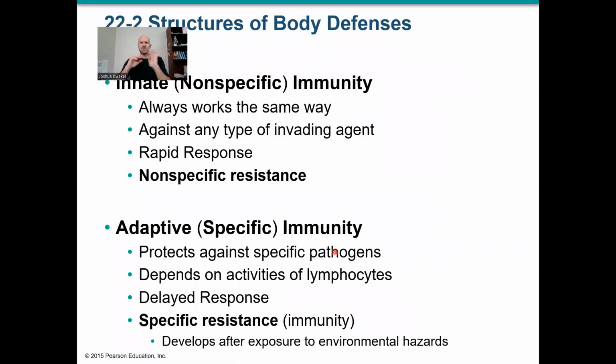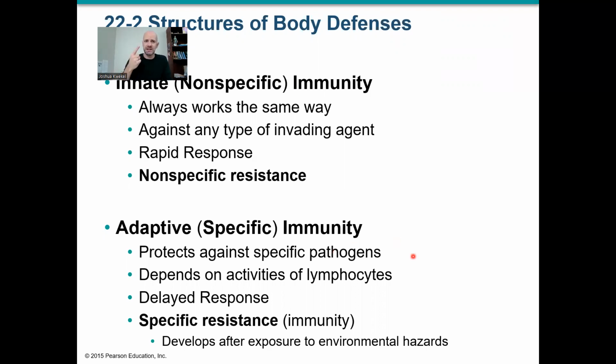All right, so that was a review of some of those lymphoid tissues. Now let's start going into immunity. Okay, what is the big picture of immunity? Okay, it's the body's ability to resist infection and disease. Okay, the body's ability to resist infection of a foreign pathogen, microbe, and the disease that could result from infection.